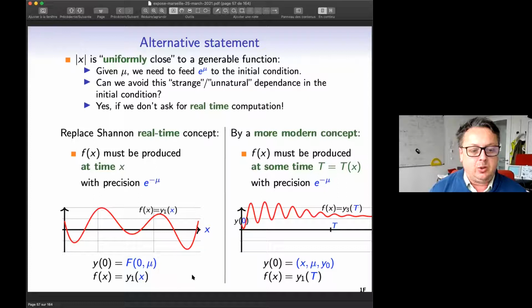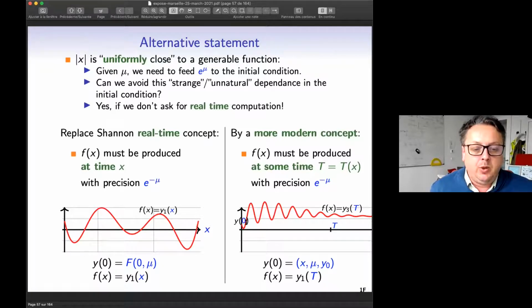Okay, so first, just a remark. I'm going to change the concept of computation that was proposed by Claude Shannon, motivated by the fact that he wanted to draw a curve on the output table, to a more modern concept closer to what is used for Turing machines. So the Shannon concept was the concept of generation used up to now, the fact that I could draw the curve on my oscilloscope or output table.